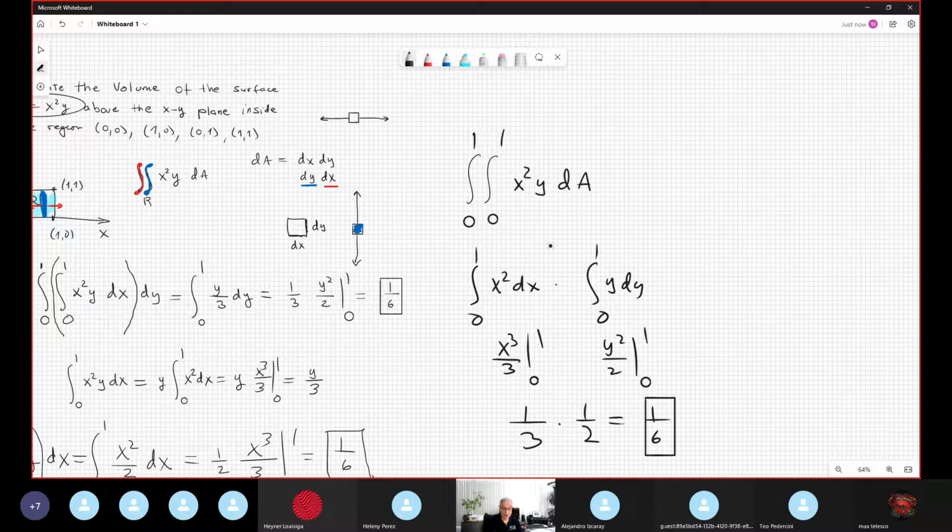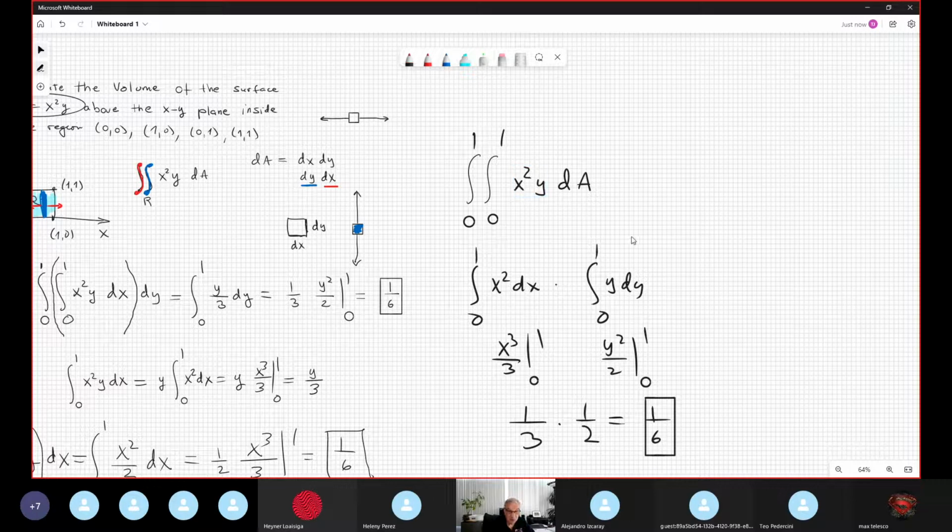And this is always possible, repeat again, when the limits are constant and the integrand function is separable. Sometimes it's not separable, so we can do it iteratively, step by step. Clear, clear, clear, or really confusing? Ajá. Then the question can fly in the air. Well, professor, but you say something weird, I don't understand very well. You see that the limit is not constant. Oh, then I want to explain this.